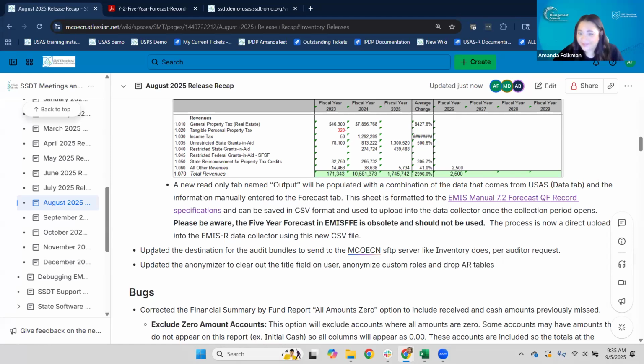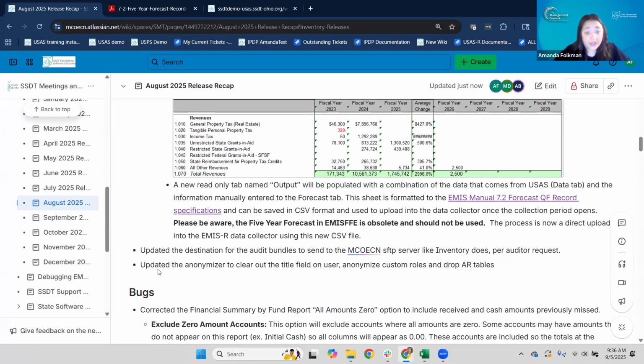They said, we like that, can we have the other ones there as well? So we updated USAS as well to send to that same spot. As far as processing, this doesn't change anything with how you all have to do it. It would just now send to the new one.